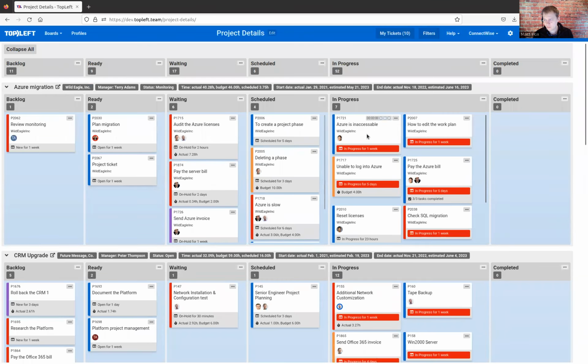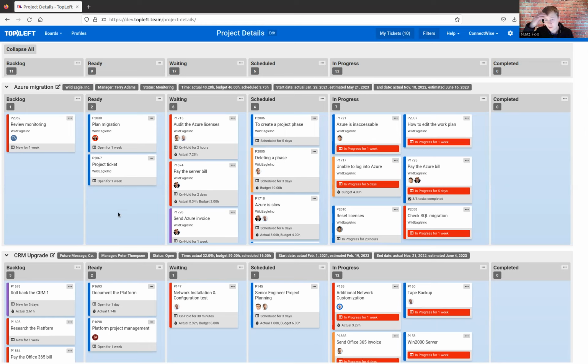Okay, so now we can see here that our tickets that have been in the in progress column for longer than 2 days are now highlighted. The label that says how long they've been there is red. So that's good to pay attention to. That means that there's some problems with this work here. It's getting delayed. That would be a good thing to give your attention to as a project manager.